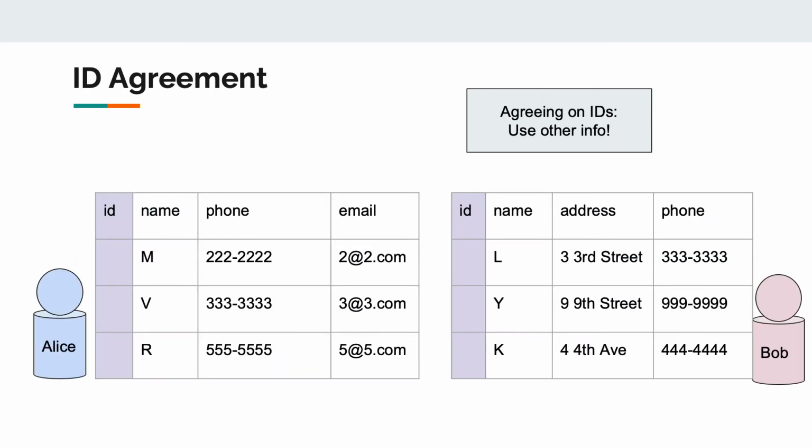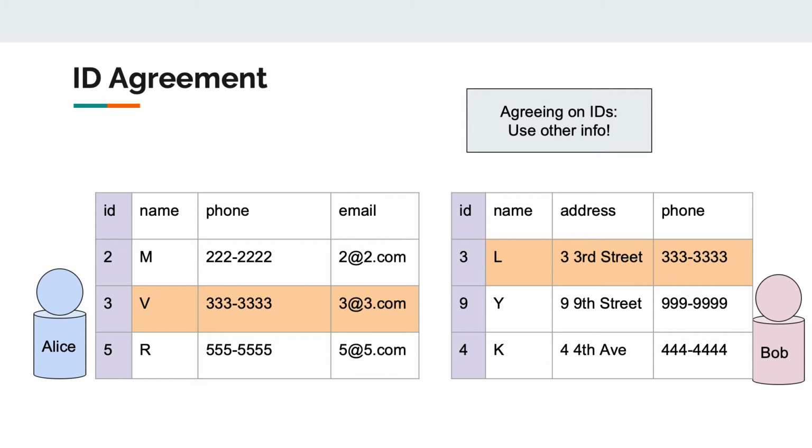In this example, we'll consider a situation in which Alice and Bob's databases have some data in common. And our goal is to assign primary keys, which is the ID field in this slide, to the records of the two databases. Our intuition is that both Alice and Bob have some identifying information about their users, and they can use this identifying information in order to construct some abstract notion of an identity. They can then match identities over information that they have in common.